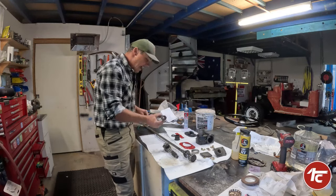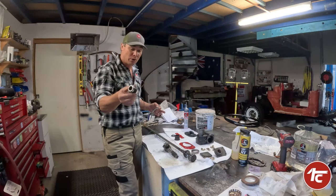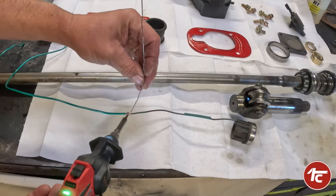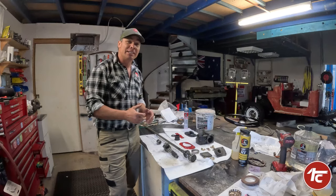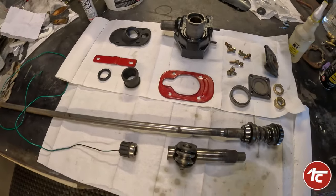The other thing — this was out of the outer tube, and it's for the horn. It had a broken wire, so I've just soldered a new wire onto that. To be honest, I'm not exactly sure how the horn is going to work yet, but we'll figure that all out as we put it together and hopefully get it working when we go for the steering wheel. Okay, everything's here, everything's good.